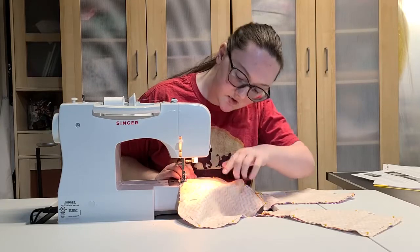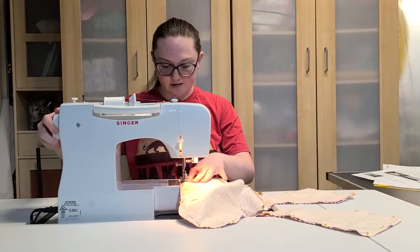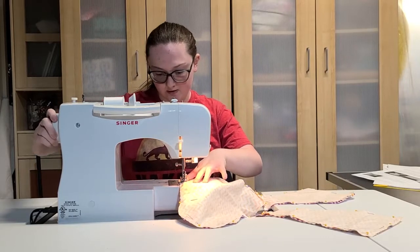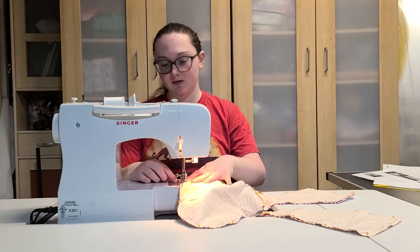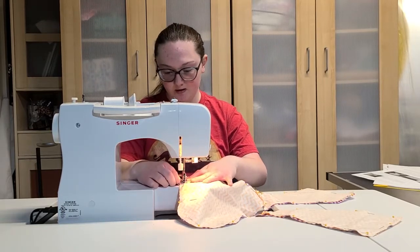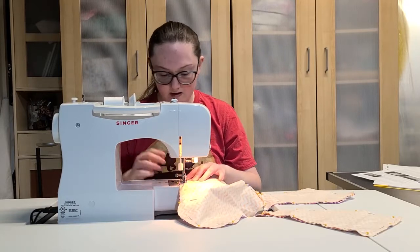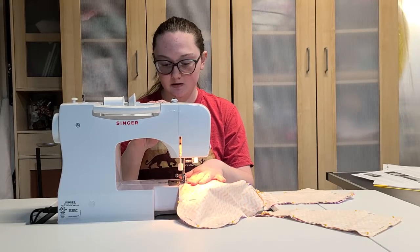Okay, so I'm going to be starting at this first pin that's facing inwards. And so, one, you want to make sure you put down your needle first. We are, once again, using the 1/4 seam allowance, so you want to line up with the edge of your presser foot. And then, when you start, you want to make sure you backstitch to secure it, and then you can go.